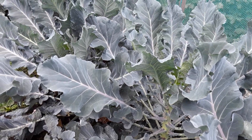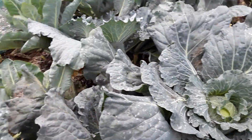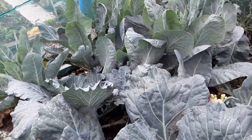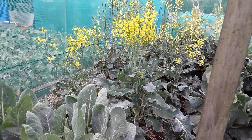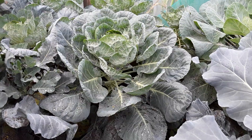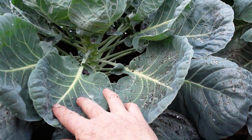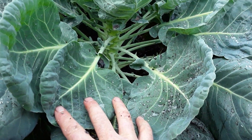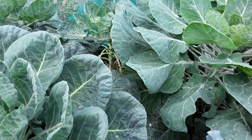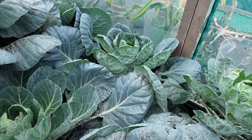These are the purple sprouting. We've got some nice savoys here. The cauliflowers have done no good whatsoever, so I'm going to be testing the soil because I've had trouble in the past with my calabrese as well. The brussel sprouts look nice and healthy but I might have to do something about the white fly. The small sprouts have just started to develop and anything I don't think is going to do any good I'm going to take out.